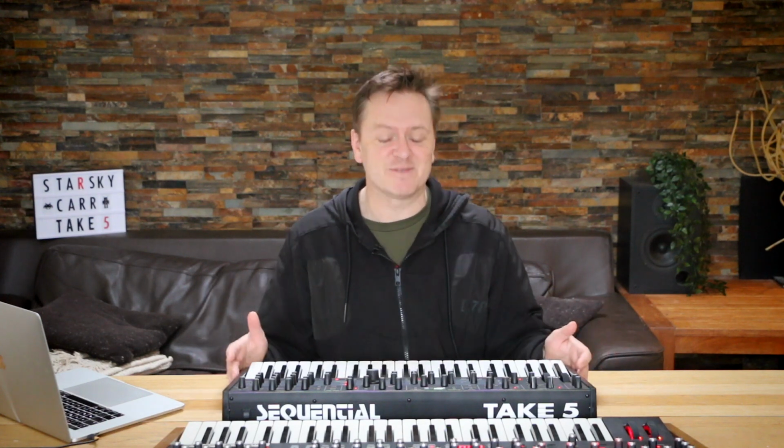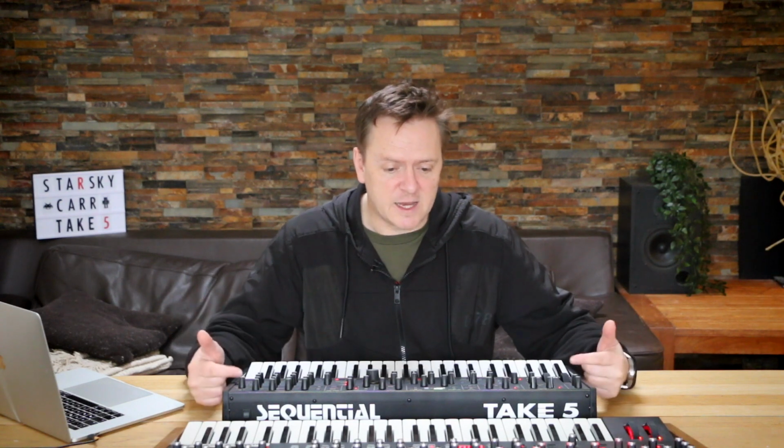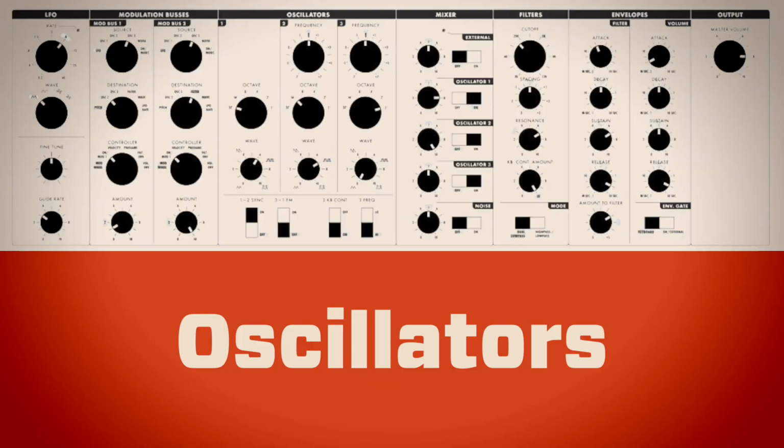Has the Prophet 6 seen its day? Is this the sort of new way forward for Sequential? Is this going to be more popular? It's definitely half the price, so from that perspective I imagine so, and a lot of the functions are very similar, like we've got effects on both of them and stuff like that. So let's take a look first then at the oscillators.